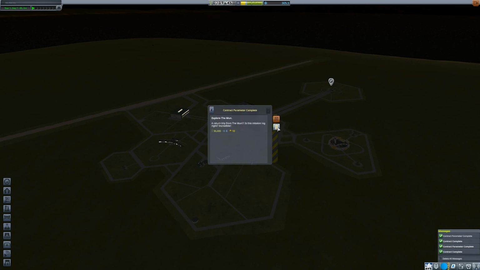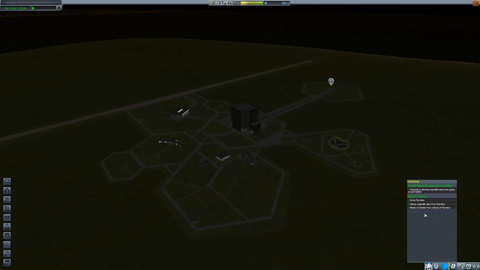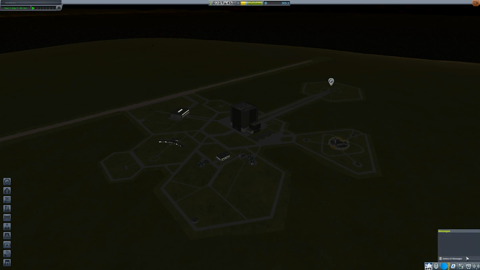We explored the moon. We explored the moon. We did the science data from space around Kerbal. We explored the moon and explored the moon. So we completed those contracts and got all of the rewards from our Kerbal exploration. So we can get rid of that.